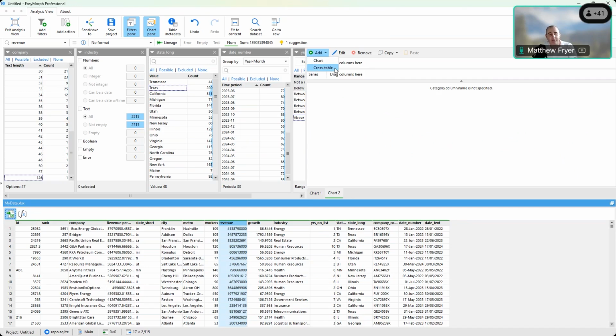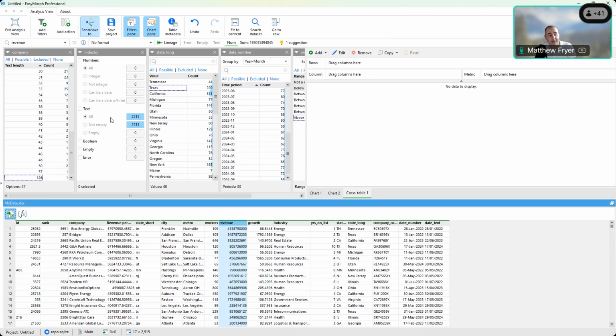Again, different ways to view that data in the sort of table that I've pulled in and understand it and explore it and identify where quality issues may exist. And having found those problems, I need to start to think about what I'm going to do about them. And EasyMorph lets me do a couple of final things in the analysis view to really make that ability to talk to other people about these problems and demonstrate the problems and hopefully get them fixed much easier.